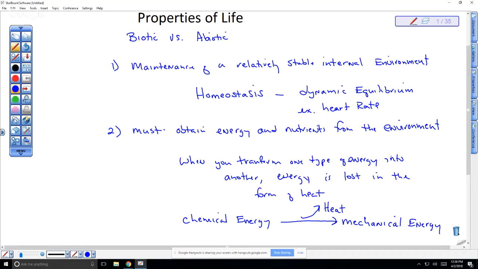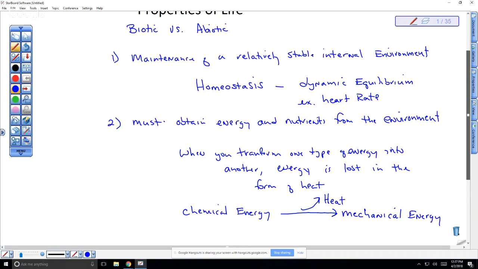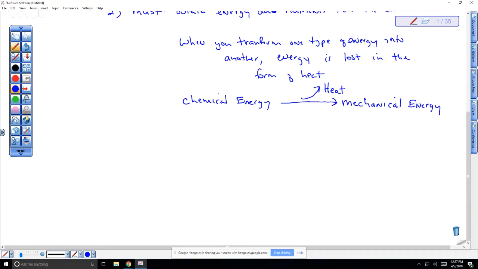You might have done something similar if you've gotten really hot outside. You go to the sink, right, and you run cold water over your wrists, and that will help to cool you down quickly. So that is just a property of life. It says that we are releasing heat. But the other interesting thing that is a byproduct of this is that when we look at ecosystems, we tend to see that the energy in an ecosystem is the greatest at its base. And then as we move up the food chain or the food web, the amount of energy that is available is less because of this process of losing heat.